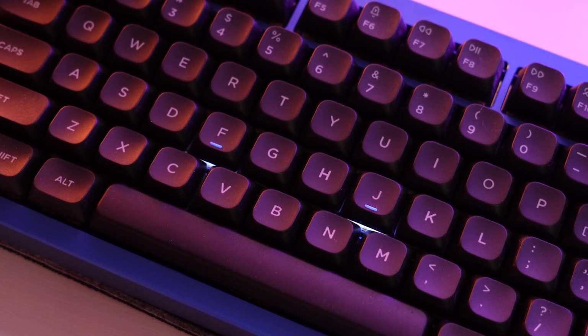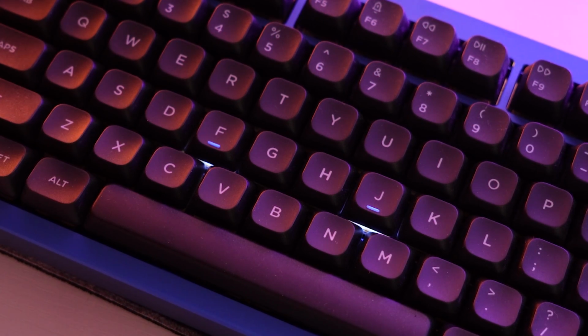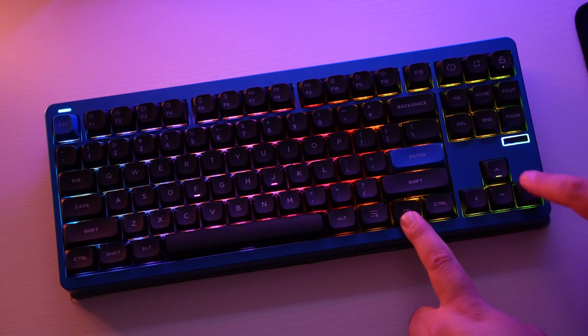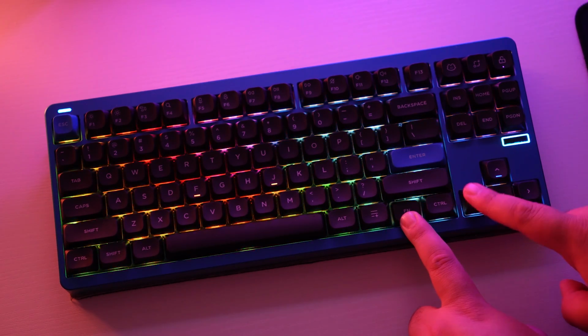The F and J keys on this keycap set also have transparent homing bumps so that the lighting comes through. There's even a setting so that only those 2 keys are lit up if you want. You can adjust your lighting in the software, or you can just use the function key and arrow keys over here to do some adjustments there as well.